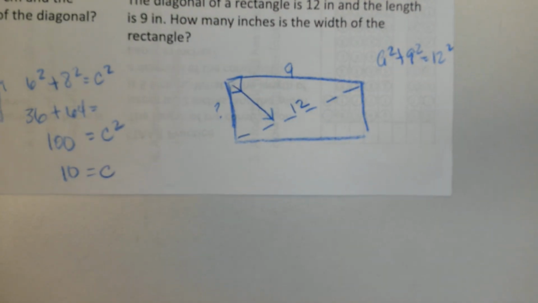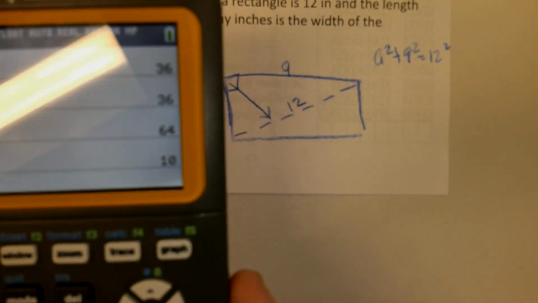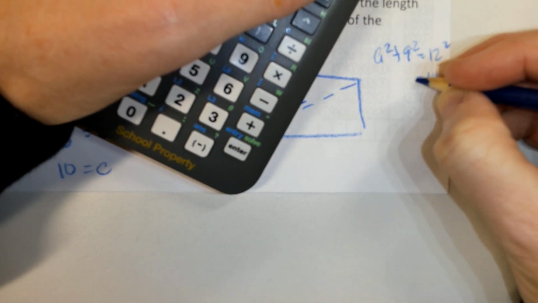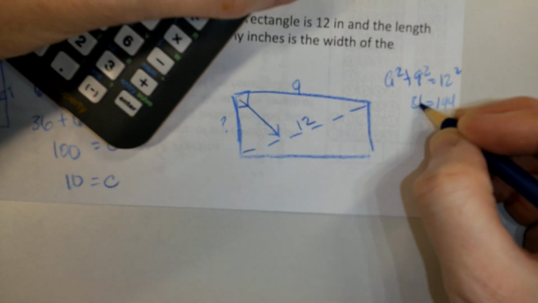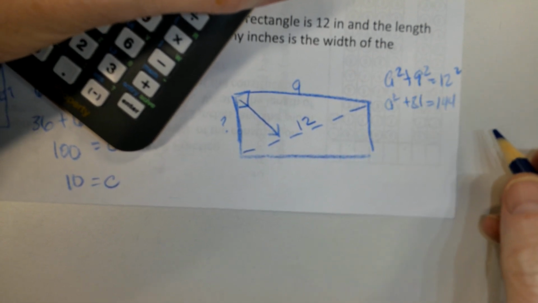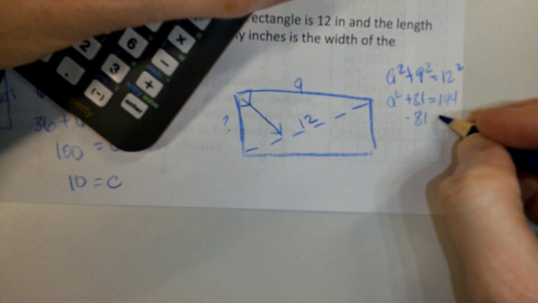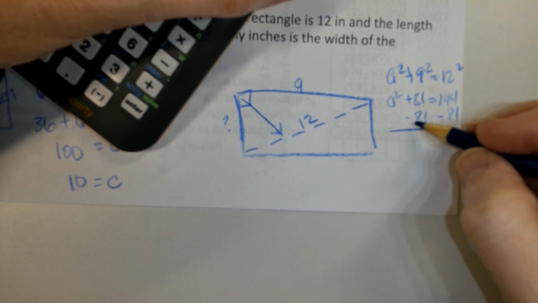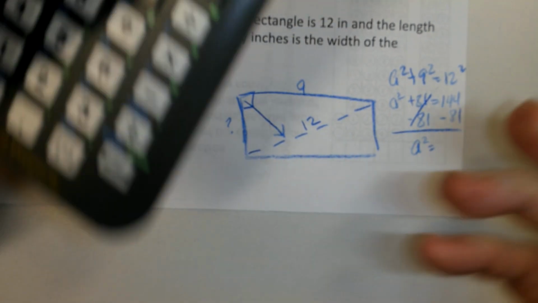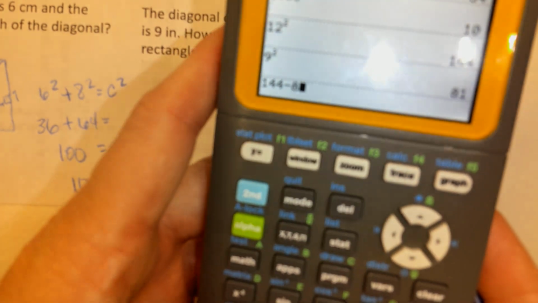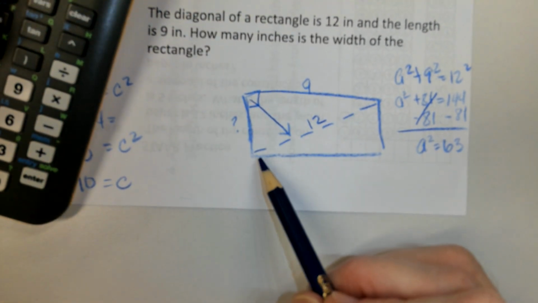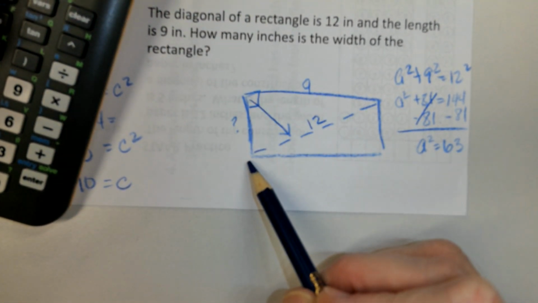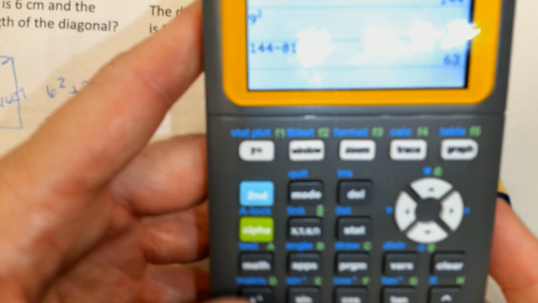Okay? You do not have permission not to use your calculator. So you can take 12 squared, that's 144. Equals 9 squared. Good, 81. Plus A squared. I'm going to subtract 81 from both sides. And I'm going to get a zero pair. A squared equals 144 minus 81. 63. It doesn't make sense that I would go 12 steps this way, 9 steps this way, and 63 steps back. So you should know at this point I need to take the square root of that 63.